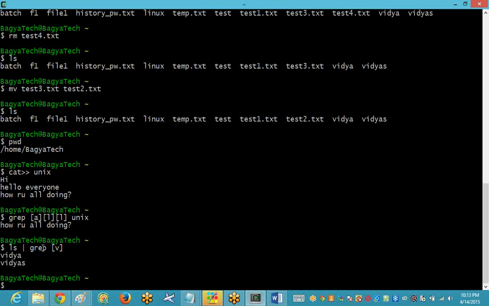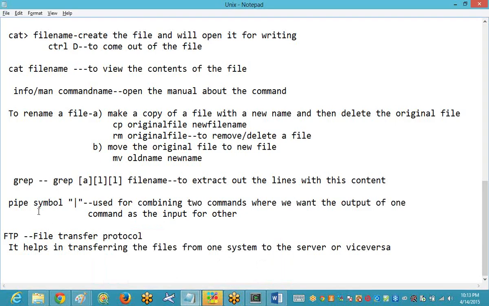So with the help of this pipe symbol, I can use the output of one command as an input for another command, and then I can get the combined output or the desired output that I want. Are you able to get this thing? See, this pipe symbol is used for combining two commands, wherein we want the output of one command as the input for the other.